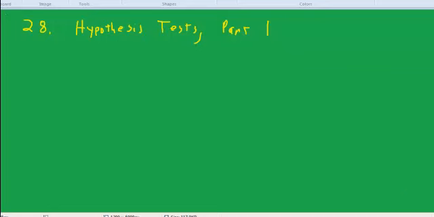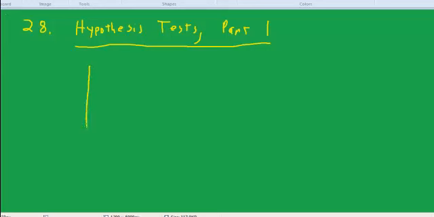I'm talking today about hypothesis tests. I call this part 1 because it'll take at least a couple of talks to get through it. I'm going to try to give a very simple story about hypothesis tests with minimal jargon. And then in another talk, I'll introduce a lot of the jargon that surrounds hypothesis testing.